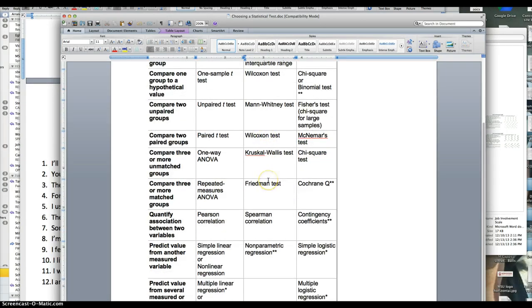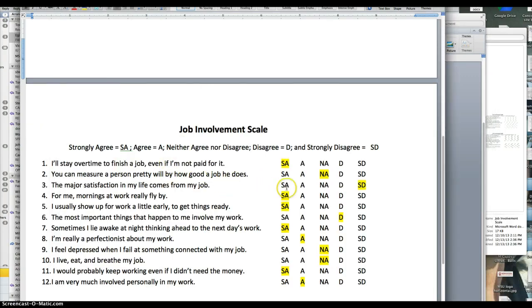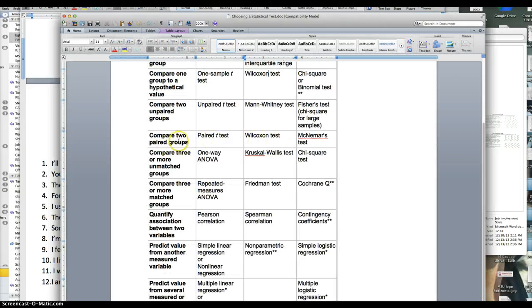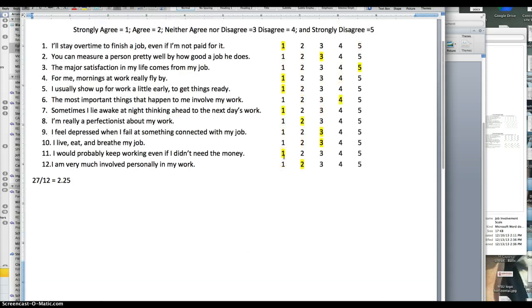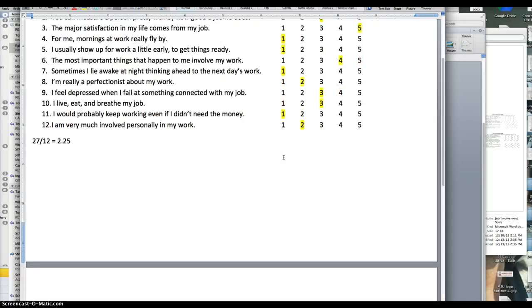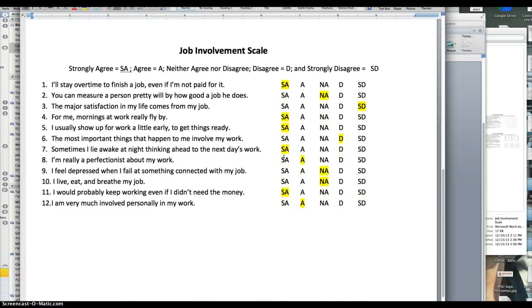That means that, because it's rank, there's a set of non-parametric analyses that are supposed to be used. So for example, if I want to compare males and females on this job scale, that would be comparing two groups, and there's a test called a Wilcoxon test, and we'll get to this at the end of the course, that we're supposed to be using. The odds are what you're going to be seeing is something called a t-test. That is the wrong test to use for this kind of scale. And I cannot overemphasize this enough. That is one of the problems we're seeing with research, is people using the wrong statistical test for this.